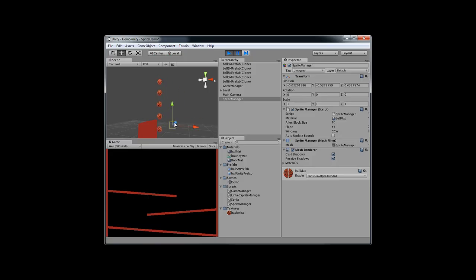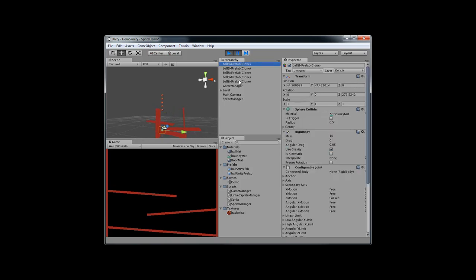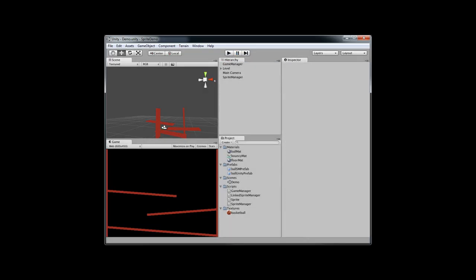Now, what the Sprite Manager does is it renders based on those vertex positions. But because we're not using the Linked Manager and we haven't told it to check for changes, it's not updating the positions of those quads in relation to our objects. Now to fix that, we're going to have to go back and tell it to do it manually. And I'm going to show you how to do that right now.